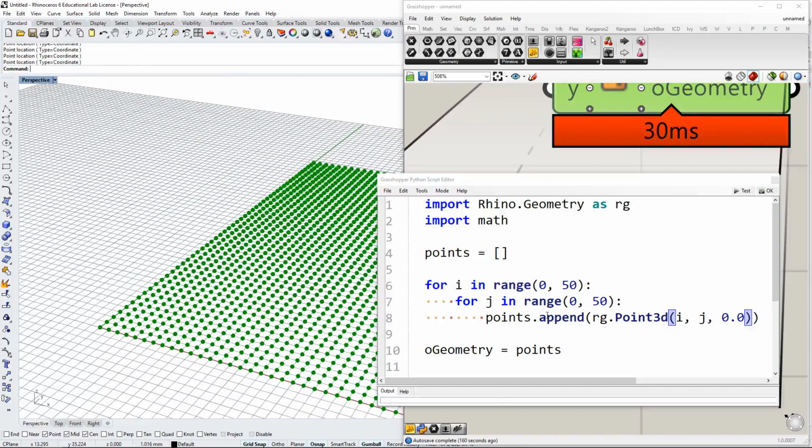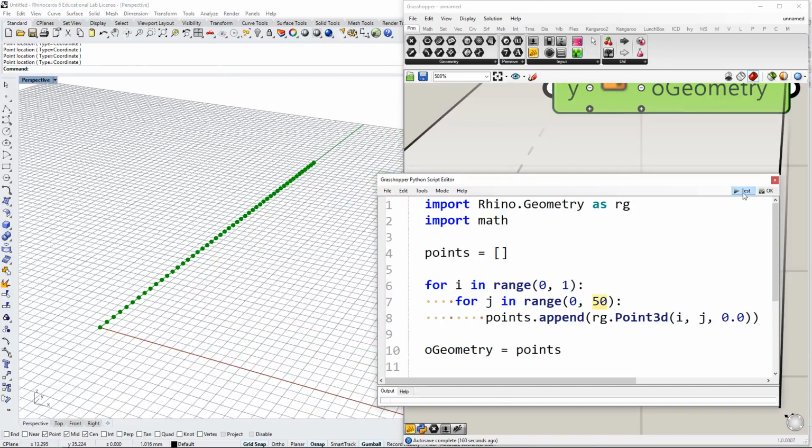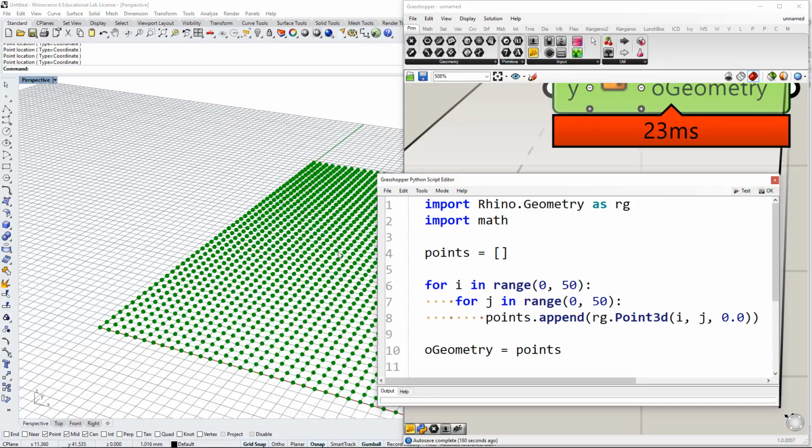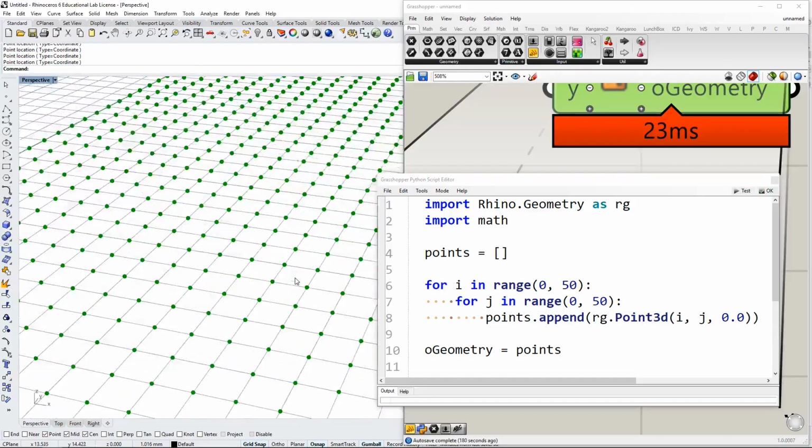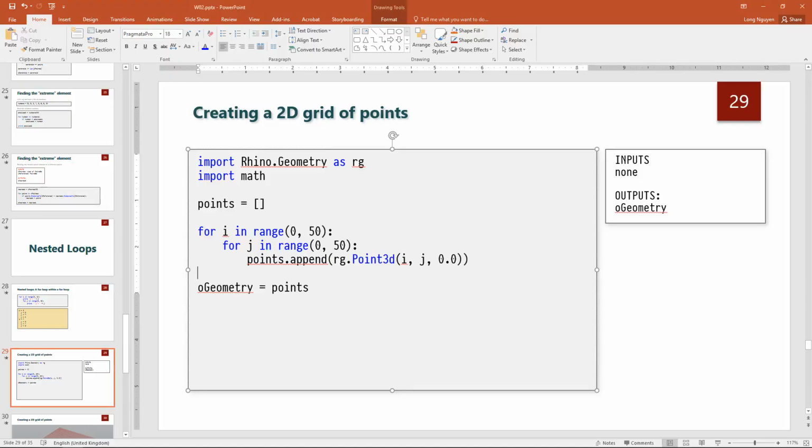Yes, the Y row first. So if I reduce it to 1, so I only run once, I will get the first row. All right. So everything does have an order or a sequence of execution, as you see. Okay, so that part is easy.